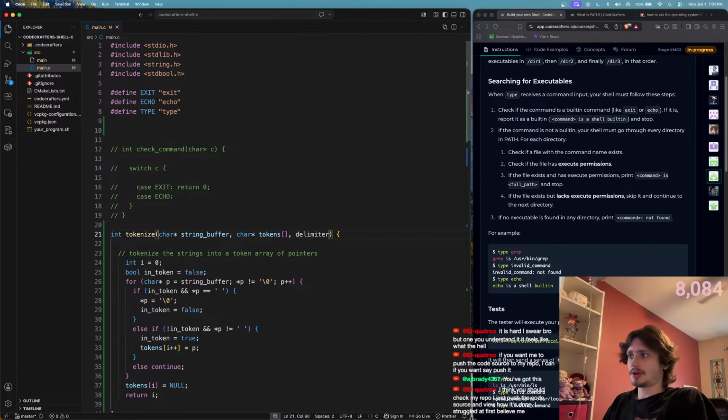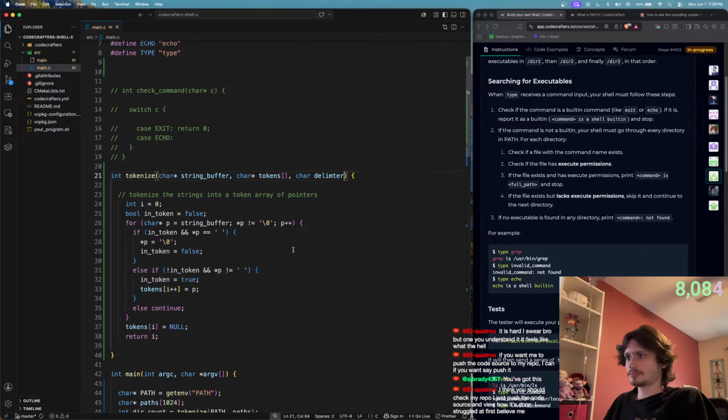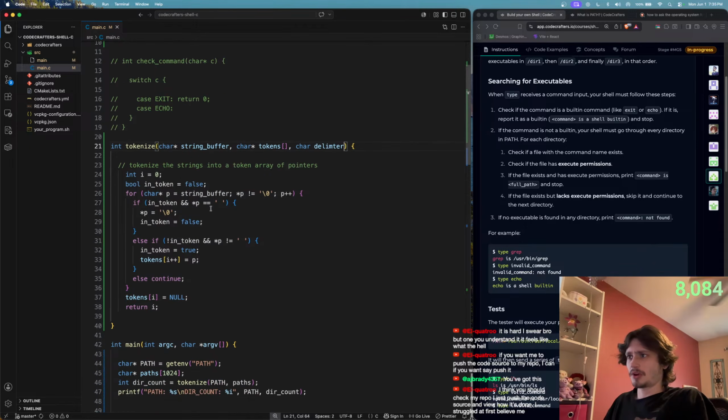Right, a delimiter, which is going to be a char, right? And what we're going to do is, instead of saying this, we're going to put the delimiter everywhere we have the string.